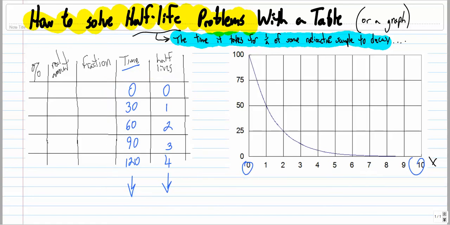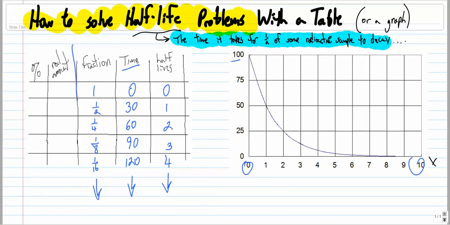Okay, so fraction, at a time of 0, nothing's happened yet. So you've still got your full amount. Maybe it's 100% or 100 grams or 30 atoms or whatever. But your fraction at the start is 1. And then after 1 half-life, you've got half as much. And then after 2 half-lives, you've got half of a half, so that's a fourth. And then half of a fourth is an eighth. Half of an eighth is a 16th. And you could keep going with that one too.